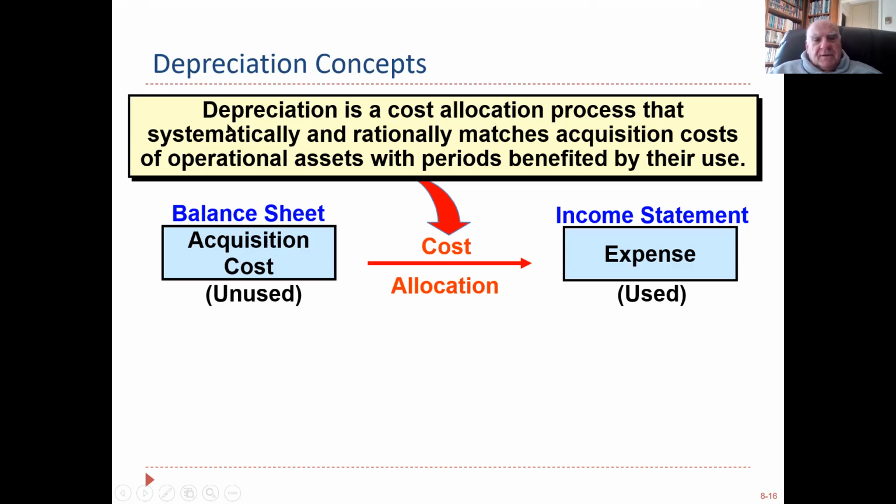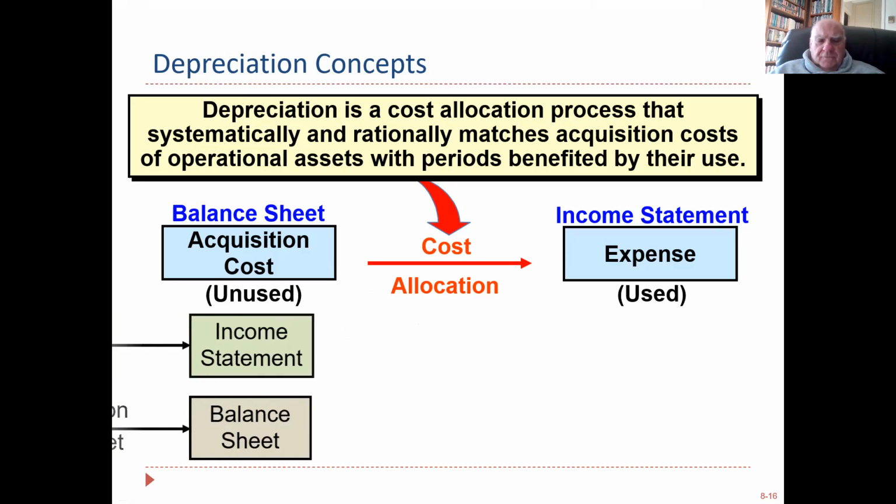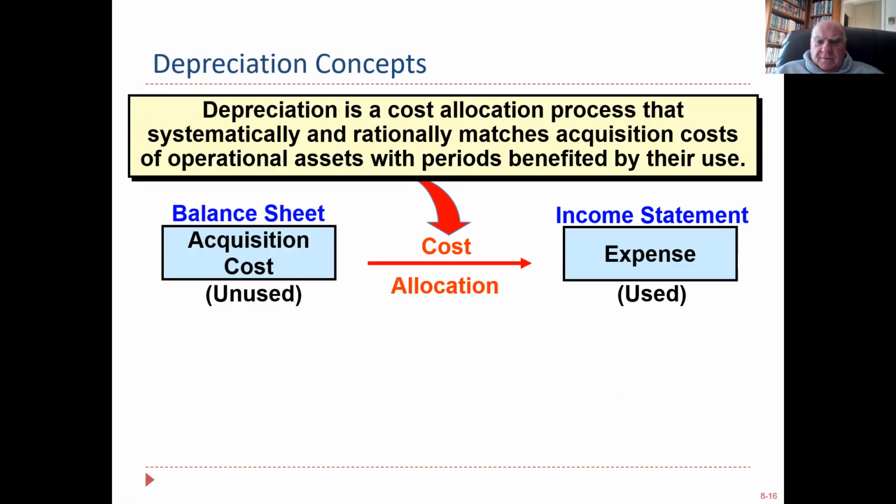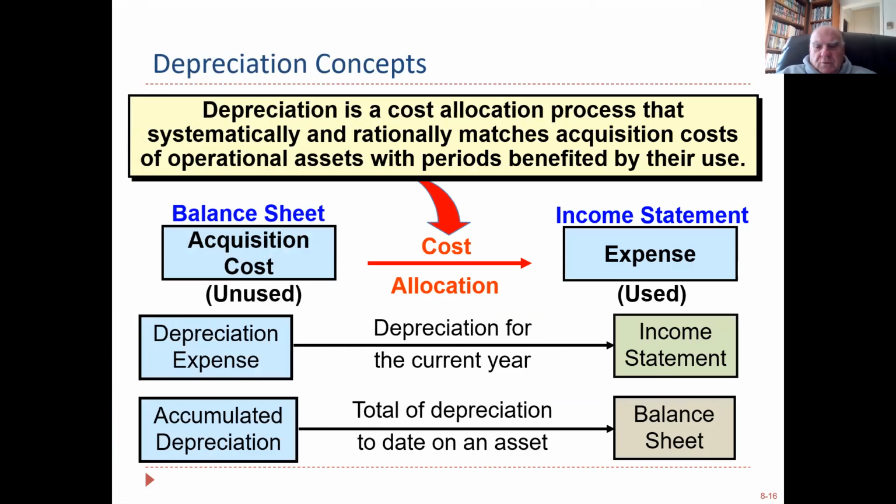By the way, systematically and rationally is a GAAP term that has some specific meaning. You have to demonstrate that you have systematically and rationally matched these things up. For example, you buy a $10 million machine today, and you're looking at your outlook for the fiscal year, and you say to yourself, well, we're going to end up with a profit of $10 million. So that's going to cost us at least $3 million in taxes. And somebody said, oh, I have an idea. Let's depreciate this $10 million machine in 1 year. Cannot do that. That's not systematic and rational. So here we go.